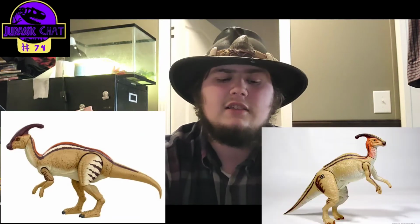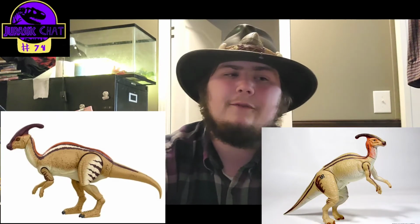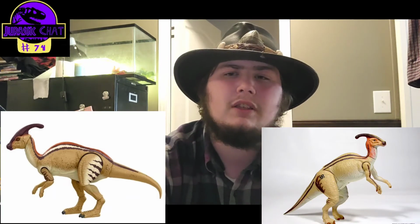And while I do like the Baryonyx, I'm always a sucker for the sculpting of feet on figures. Don't at me on that, I just like the sculpt. And these figures kind of had that flat, toyish feet. They don't really look that great to me. Sculpt-wise, they just don't look good to me. The feet, you know. So I think thus far, the Lost World Parasaurolophus figure is still my top favorite. I love the whole sculpt of that figure. It really looks just like the Stan Winston model. So I'll continue having that figure as my favorite. But I do definitely want to check out those 2 figures.